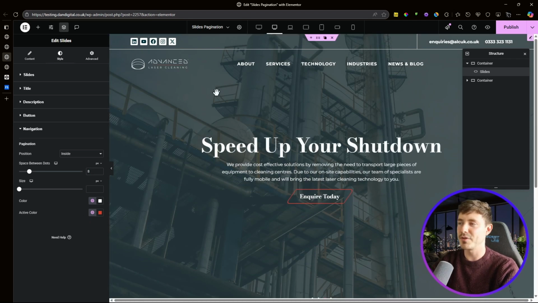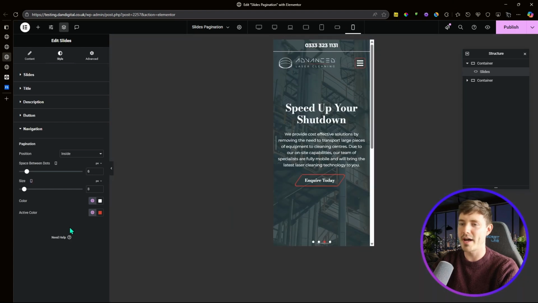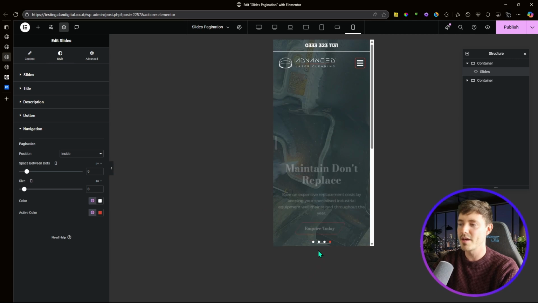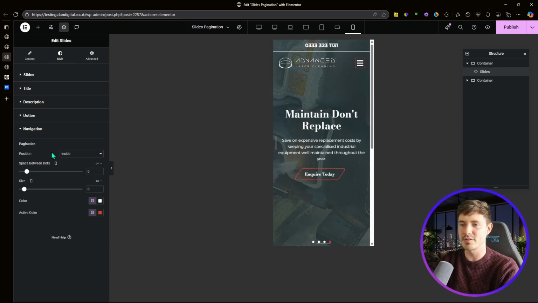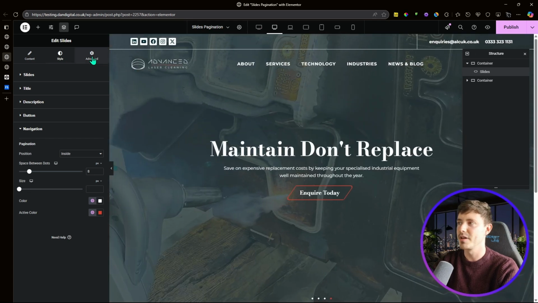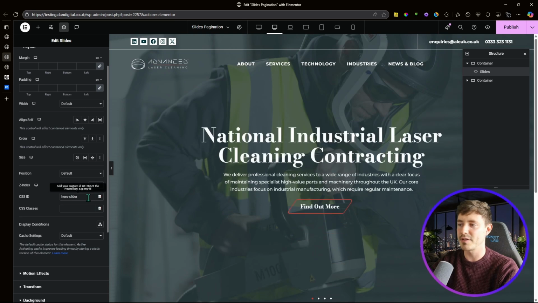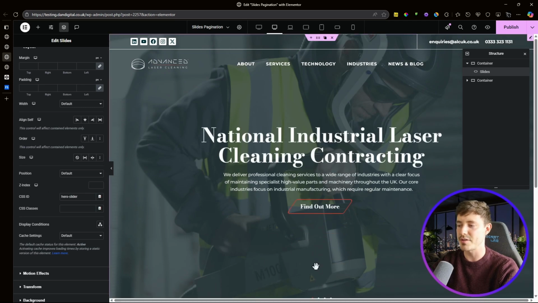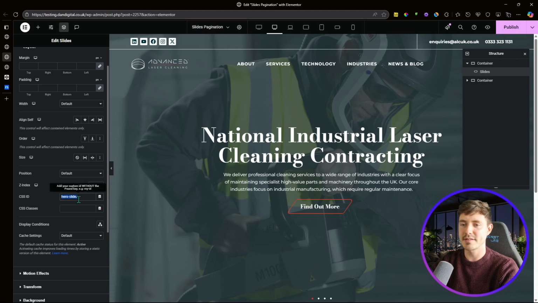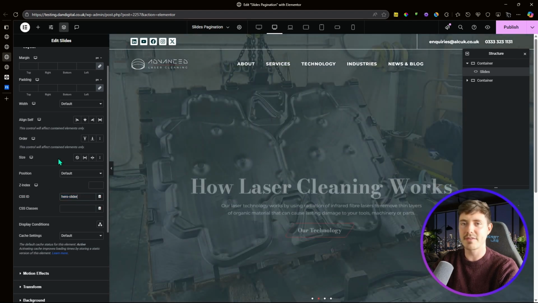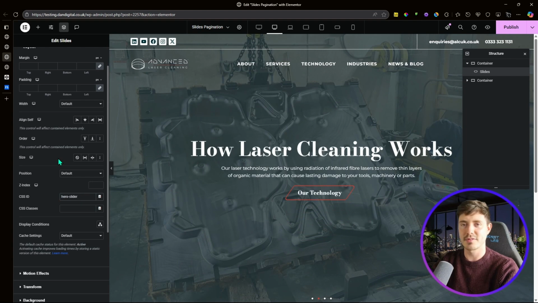The only change I've made to this is on mobile, I've set it to 6, so I've decreased it slightly, and I've increased the size to 8 because I think slightly bigger dots look better. So these are actually the only dots you'll see. So just set these ones up in mobile, and then we can move on. So the next tab, advanced, the only thing you need to do in here for now is set an ID. So this will be so we can target the hero slider, the navigation, sorry, pagination with CSS. So CSS ID I've set as hero slider. So that's everything I've set in the default slides widget.